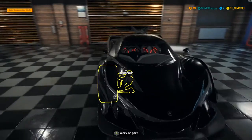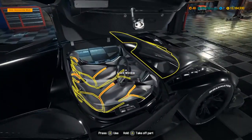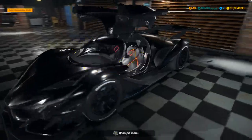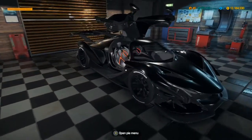Alright guys, and that is the car completely 100% done. All I had to do was put in this steering wheel, and that was it. But this is the car completely done. Fully 100% completed.